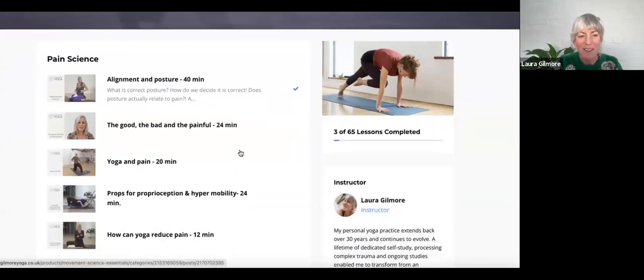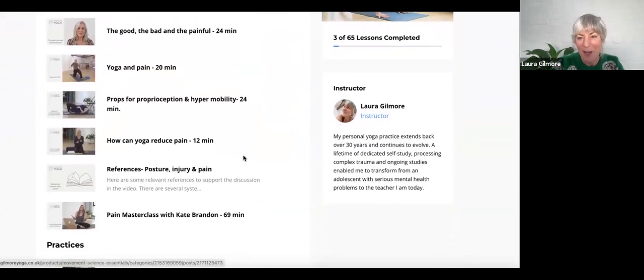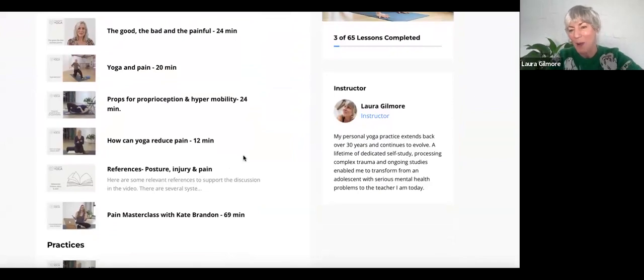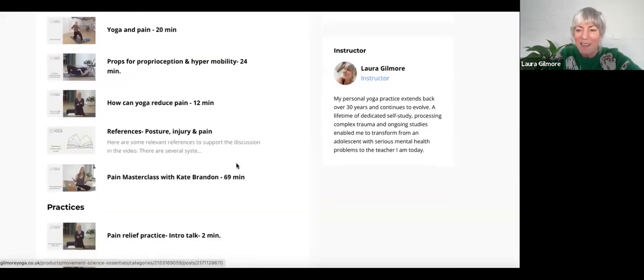So you can see here that the first module is the pain science course, and all of this information is already here. Understanding how pain actually works will give us much better ways of helping our students who are in pain. And it will also give us much more confidence in how we're teaching, because interestingly, it's not so much that the yoga itself is causing the pain often, but more these complex interactions between body and mind. And there's nothing really better than yoga to help us deal in all of these multiple levels with the experience of pain, being both the body, the nervous system, and the mind.